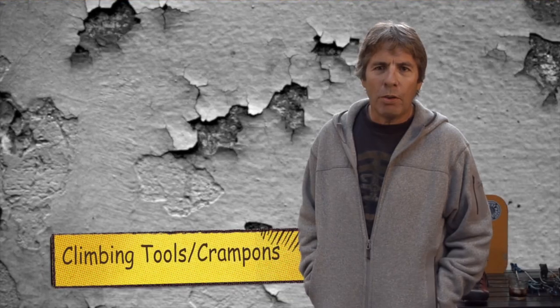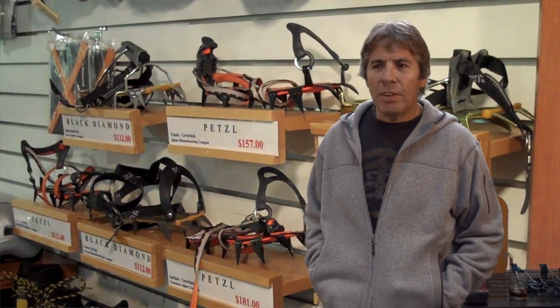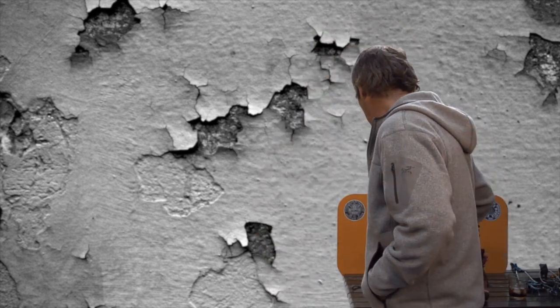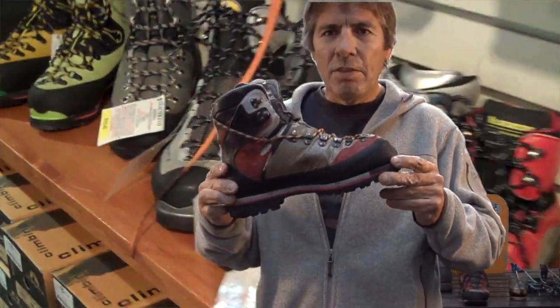Today I'm going to talk to you about crampons. If this is your first set of crampons, or you're looking to buy crampons, then you've got to decide what you're going to use them for. So let's assume that you're going to use them for waterfall ice climbing and technical mountaineering or steep mountain. Well, then you're going to need a boot that's specific to that environment.